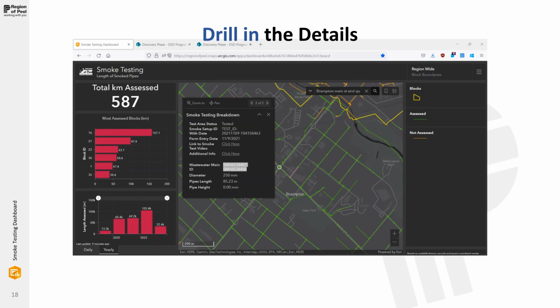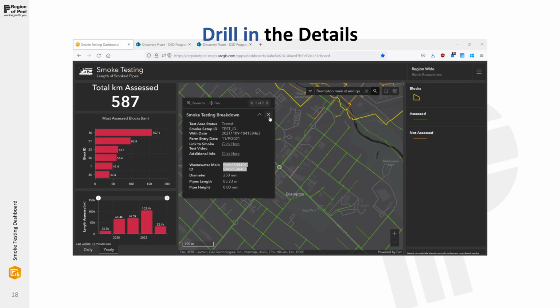This isn't limited to the work that has been recently done. No, all the historical information has been integrated into this platform as well. Any report that we found from the 80s, 90s, or even later, they have been geocoded into this platform. You just need to find the pipe, click on it, and a link will show up that when you click it, the old PDF report will show up. Obviously, the test ID and the videos are not available for the historical information because the information was not collected at the time.